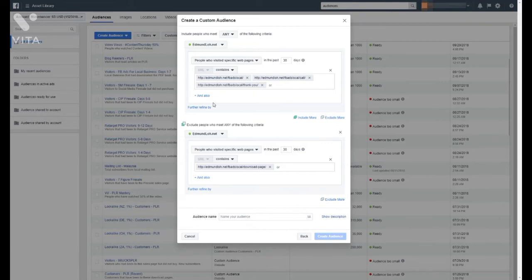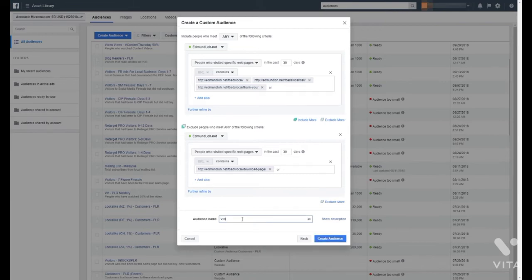Okay, so this is very simple. I'm not going to do too much here. That's how easy it is. Once you get better, then you can start exploring the other features and options, which I'll talk about more in the advanced retargeting method when you're ready. So let's give this audience a name. Personally, I'm a neat freak, so I like to give it a proper name, so I call it visitors FBX local test. To be frank, I already created a very similar custom audience for this actual campaign. Although some of these pages are fictional right now, that's okay. Just want to prove a point to you.